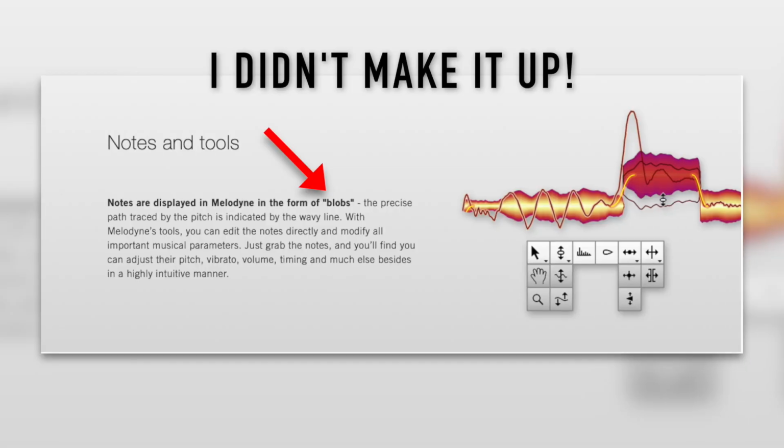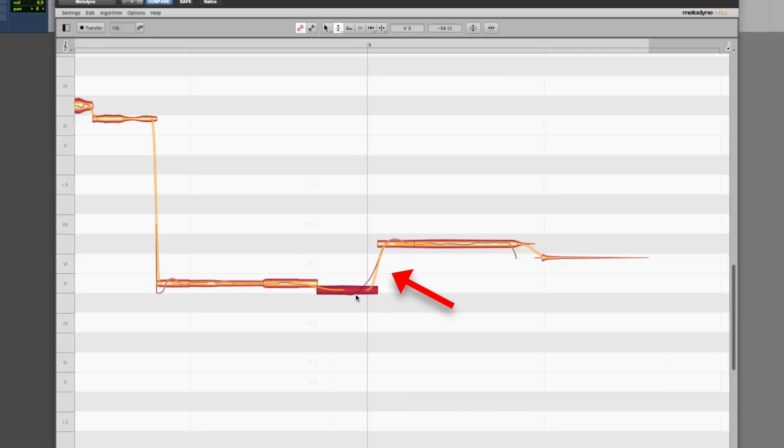Melodyne needs extra care when you're handling these vocal transitions, and that's because of the blob-based editing. You end up moving the pitch of the entire note and its transition, which is why it doesn't always sound as smooth. Now, you can still get good note transitions in Melodyne. It just takes a little bit more time to make them sound tight, since you can't see the original pitch line like you can with Autotune.